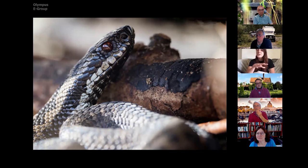So this image in particular was taken with a 300mm lens with a 1.4 converter on. As some of you may know, the minimal focal distance is 1.4 meters. So I can be a respectful distance away, not be afraid that I'm about to get bitten and have to go to hospital. The snakes are going to show some natural behavior. They're not going to be disturbed. And because the depth of field is a little bit wider as well, I'm able to get a little bit more detail in the image in comparison to whether I was using a macro lens.